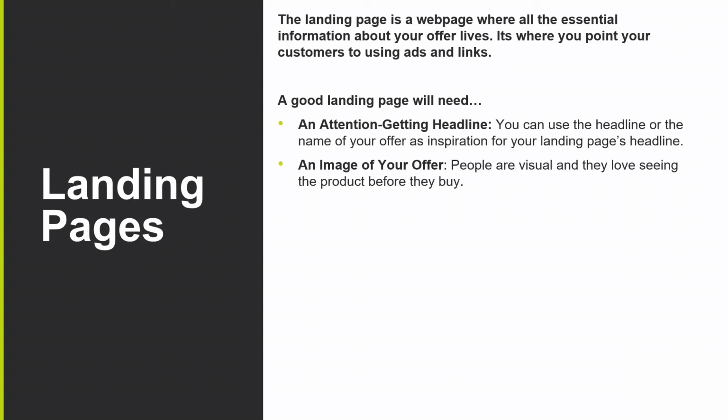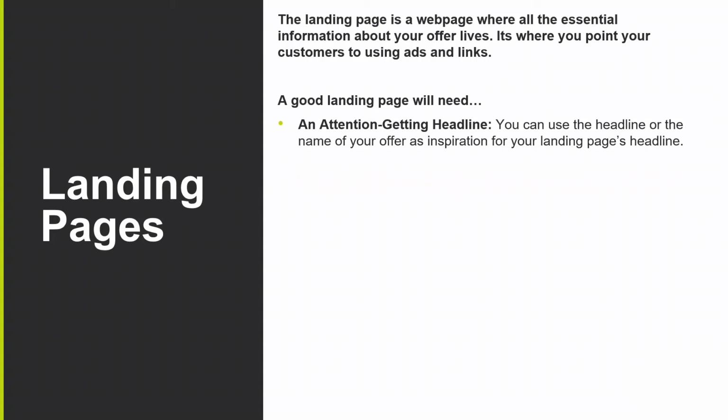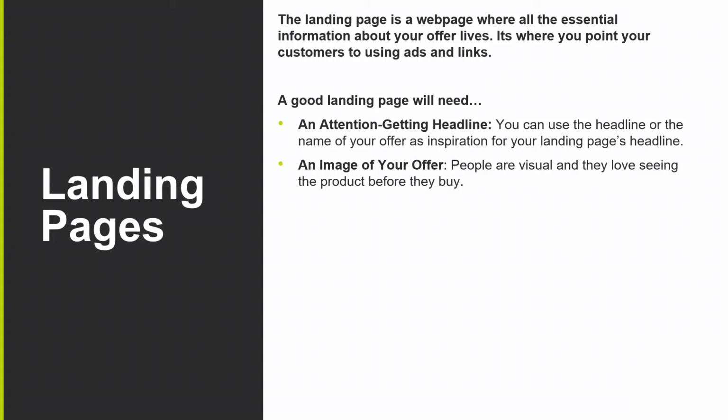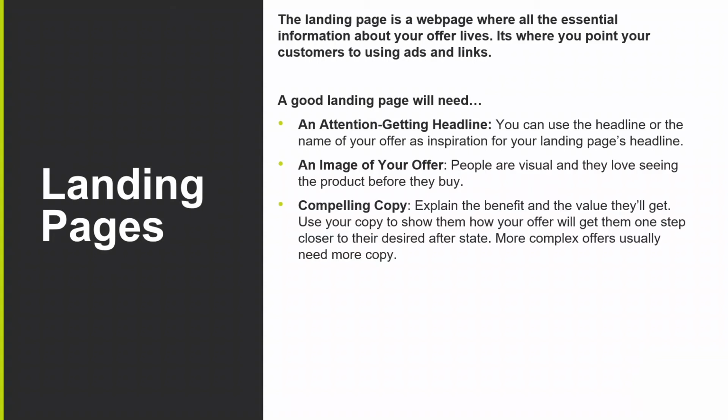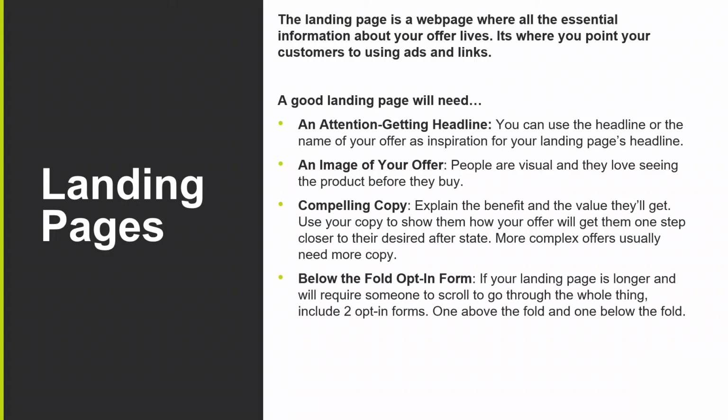So you'll need an attention-getting headline, or the name of your offer as inspiration for your landing page's headline. And then you need an image, or in my case, I use a lot of videos, but you can use one or the other if you're not a video person. And then a lot of compelling copy, because you want to get people to opt in on this page. So explain the benefits, the value they get. Then below the fold, the opt-in form.